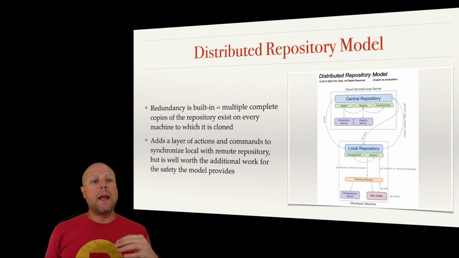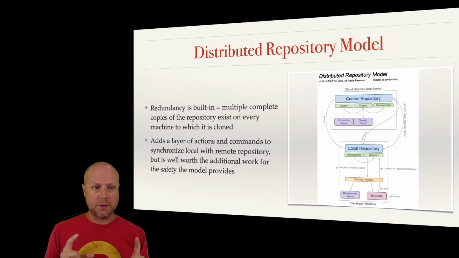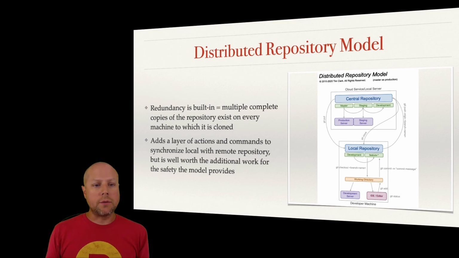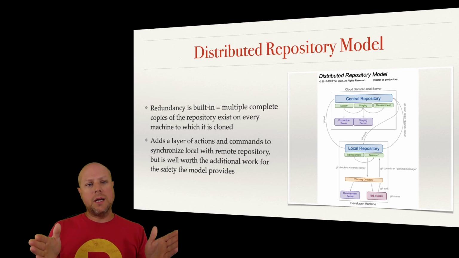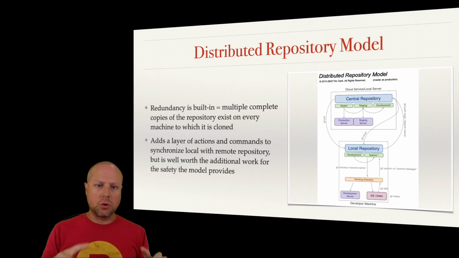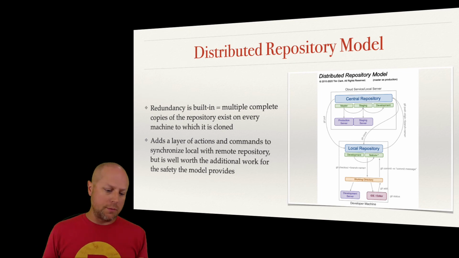Now, it adds a layer of complexity. So the disadvantage is that you get that layer of complexity that we kind of went through, where you've got the entire repository, you pull the entire repository down, you still have to check out from the local repository to your working directory. You've got access to all the branches. A lot of times you're going to create your own feature branches on your local repository so that you're not working directly inside of development. And then you're just going to work those features, merge them back into development.